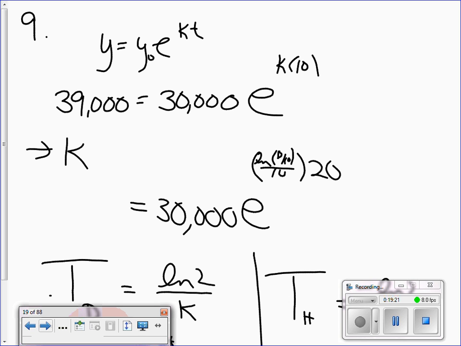To find k. So what's the first thing you would have to do to get k after you plug those values in? Yeah, you divide each side by 30,000, right? And then you could take the ln and divide by 10, and you'd get the ln of 13 tenths, because I divided by 3 over 10. Once you have k, you can find out what the population is when t is 20. You just put 20 in for the time. You'll know what k is, and you just multiply this all out. You pop that all in your calculator.